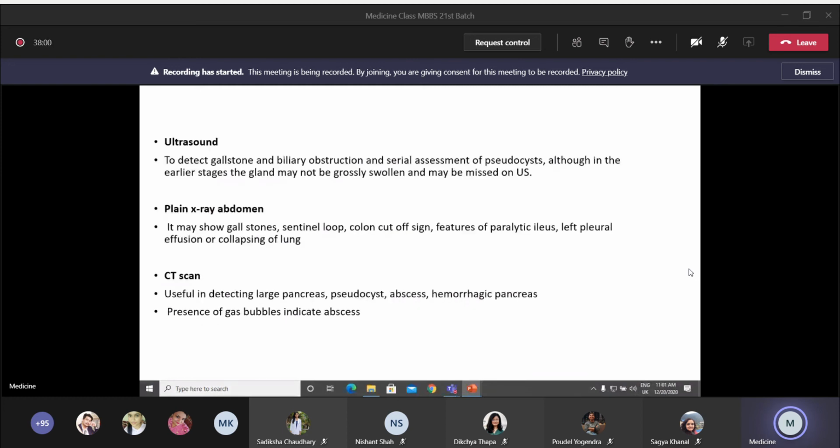So ultrasound is the diagnosis of choice. In the first 3 days, you go for ultrasound, not CT and MRI. They might, but the reliability is very questionable because ultrasound might not always show the pancreatic visibility. So you have to sometimes think of other than ultrasound. And there we have options such as X-ray abdomen. CT scan is the gold standard for diagnosing pancreatitis. If the CT scan shows pancreatic inflammation, it is almost sure that the patient is having an acute pancreatitis.